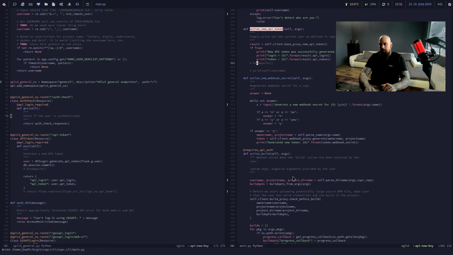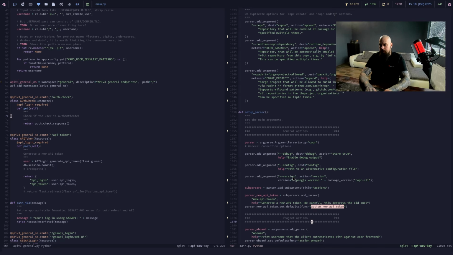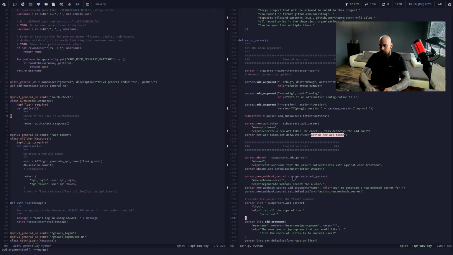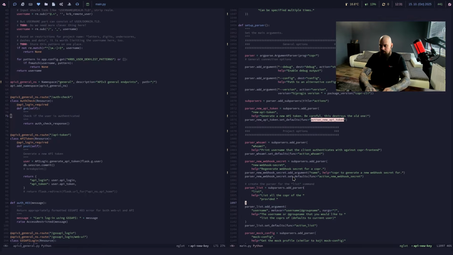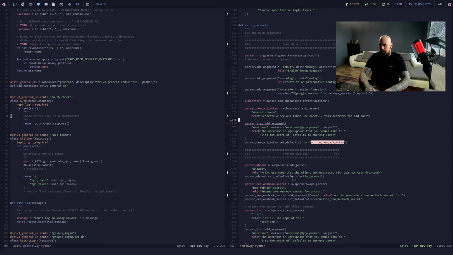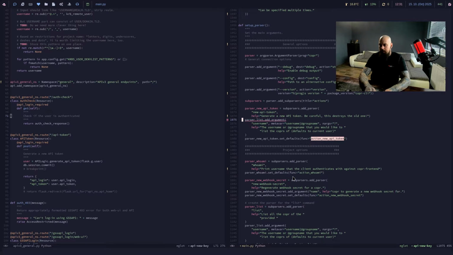Now we probably want to have a parameter, which is going to be something like this, and we will put it to our API.